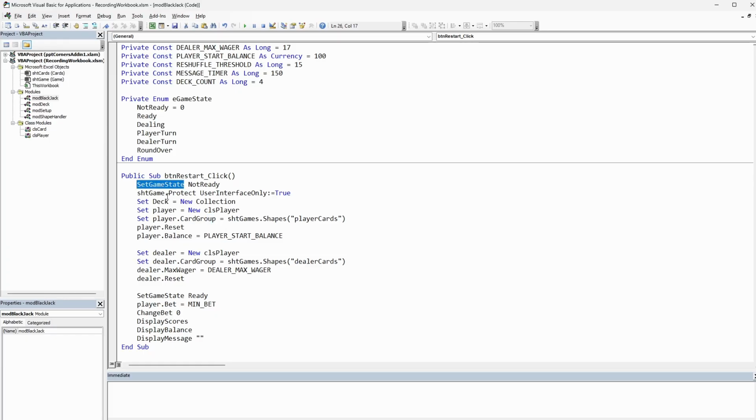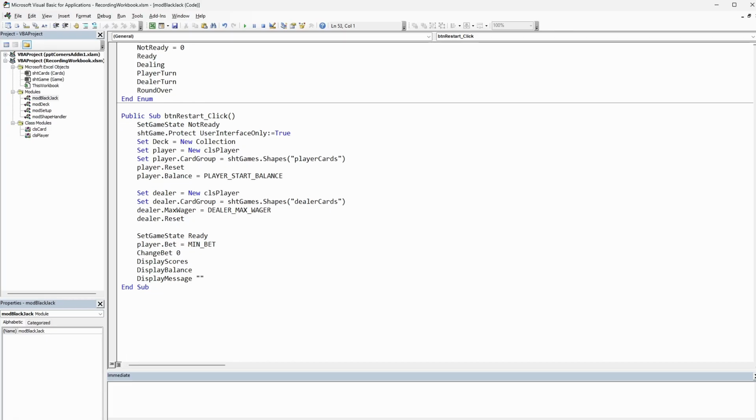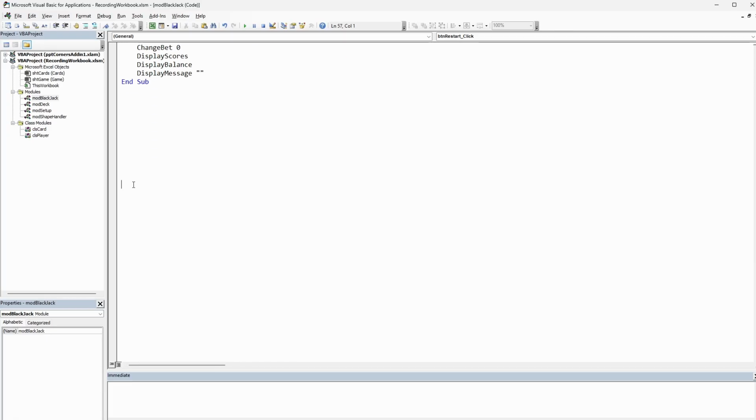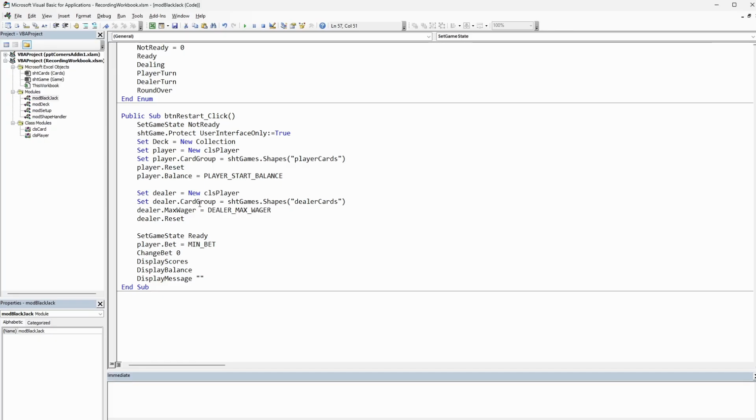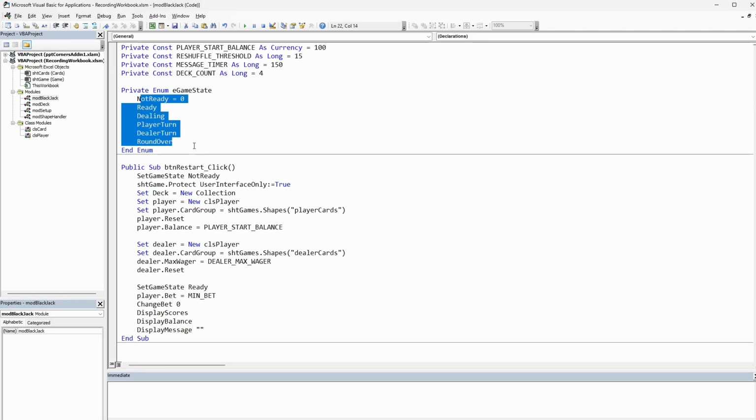So our set game state, this is going to be a pretty important one, so we're going to set that first. We'll do private sub set game state by value state as e game state. So this is our custom enumeration here, basically this stuff here.